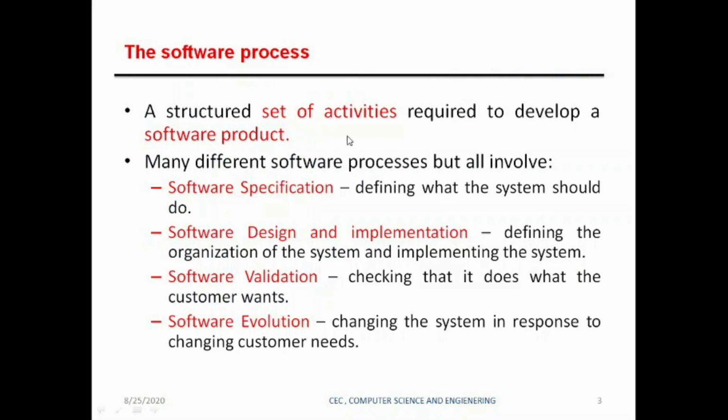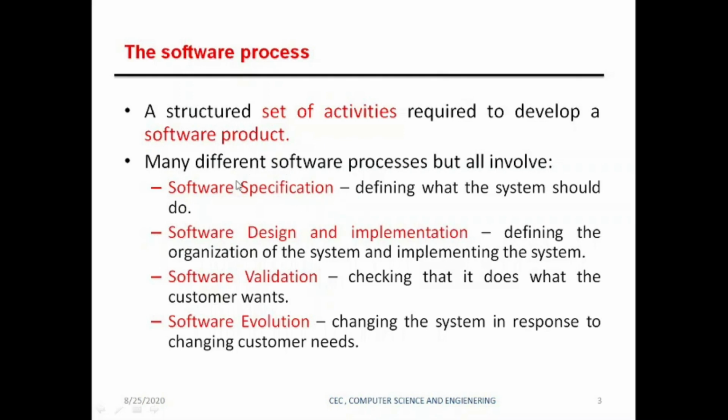So it's a set of activities that has to be followed before designing the software. What are those activities? Software specification, software design and implementation, software validation, software evolution. What is software specification? It defines what the system, nothing but the software, should do. That is defined in the specification.